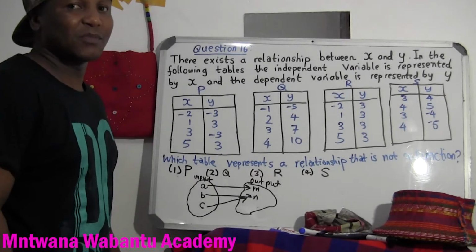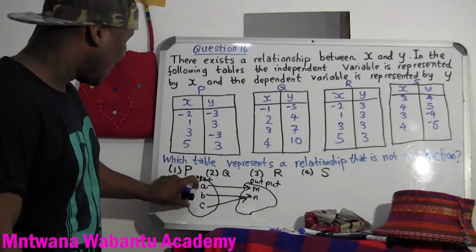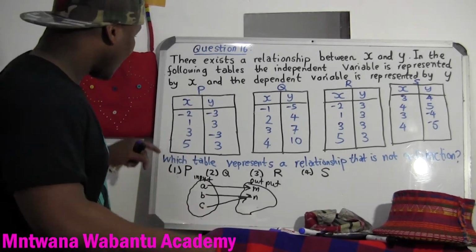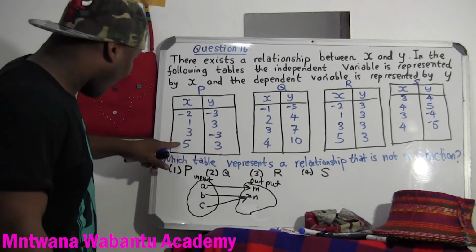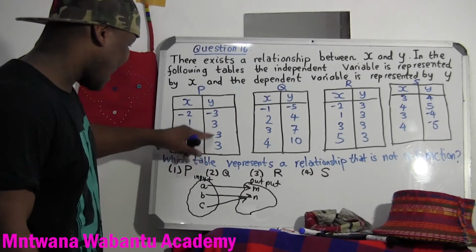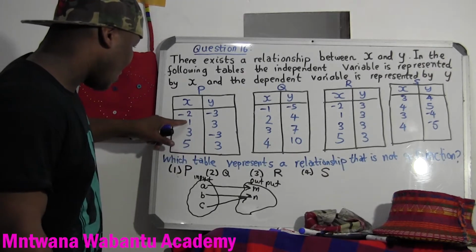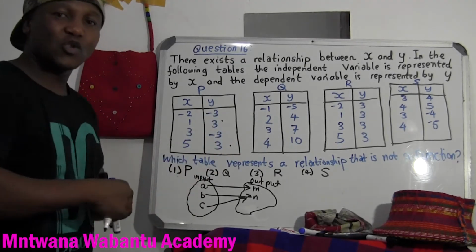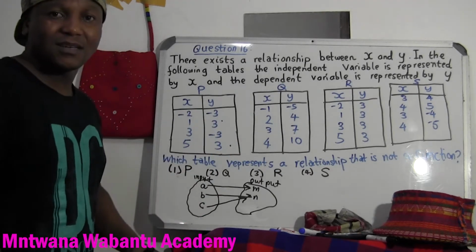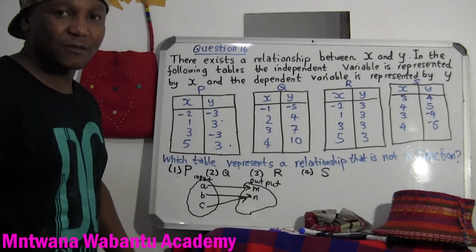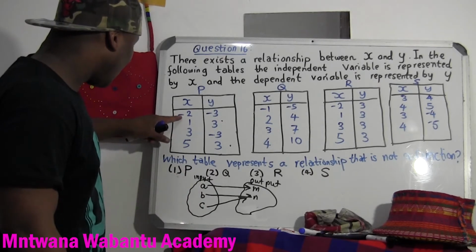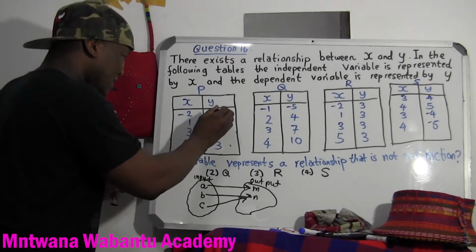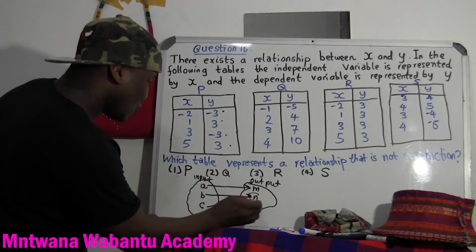Yes, it's a function, it's acceptable. You know what I'm saying? Like many to one, a lot of things can produce a single answer. For example, here 1 gave us 3, and also 5 gave us 3. So 3 is the same thing, but the values are different: 1 and 5 are like B and C, but both of them give us only 3. So this type of relationship does exist, and when it's like that, it could be a function. Like here, negative 2 and 3 are like B and C, but both of them give us negative 3, meaning they give us a single thing.